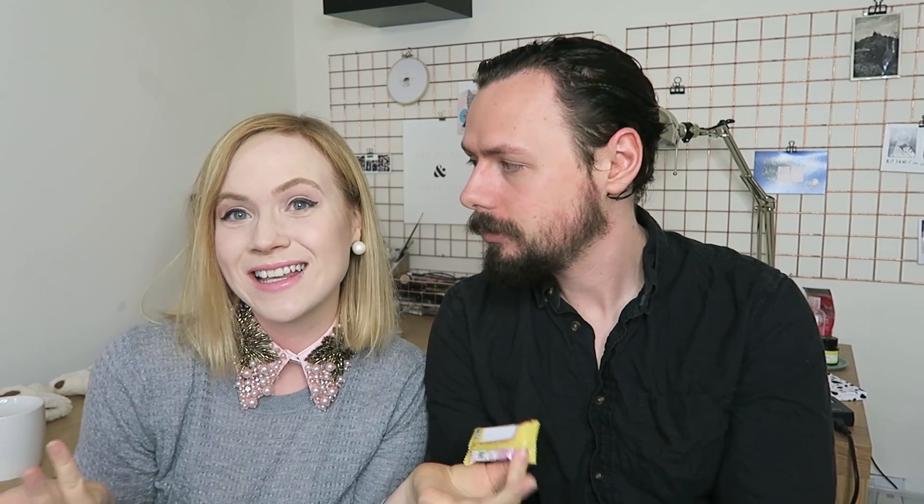Bean sandwich! It's a red bean paste sandwich Kit Kat. I imagine it's going to be red bean paste-y. That's kind of cute — I'm not a big fan of bean paste, but I know it's massively popular in China and Japan. The cat wants the bean! It smells like red beans. It's covered in chocolate, so fingers crossed. I think they're really good with the flavors — it's subtle. They've got a very good testing department that goes 'no, that's too much red bean,' and that's actually fine.